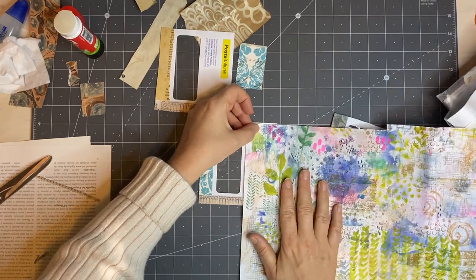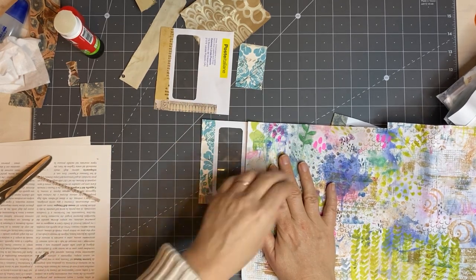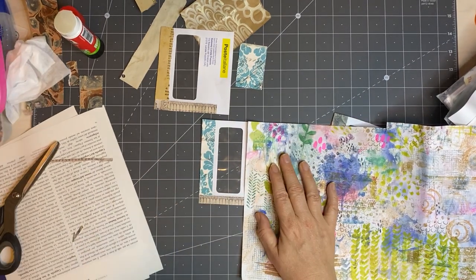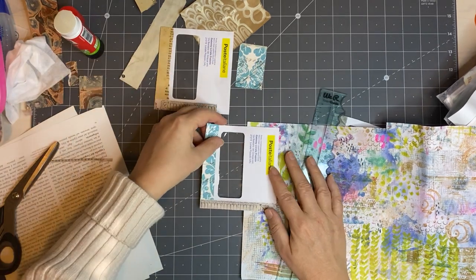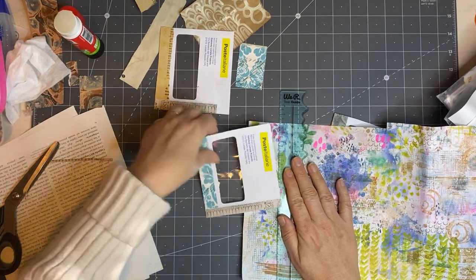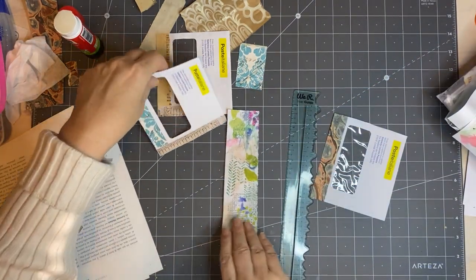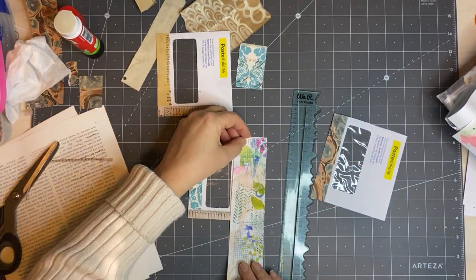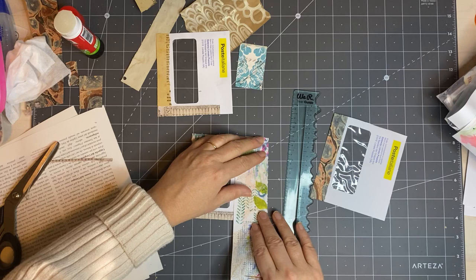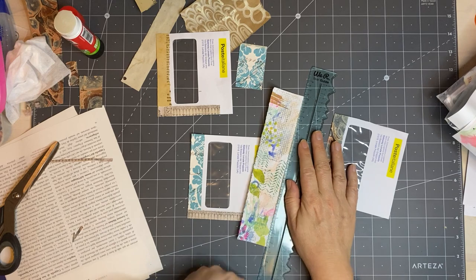Excuse me. Would you do what you're told on there? So I think I'm just going to grab... Where's my ruler? I'm just going to tear it. Let's see. Might just tear that little bit off there because I didn't get paint right to the edge.